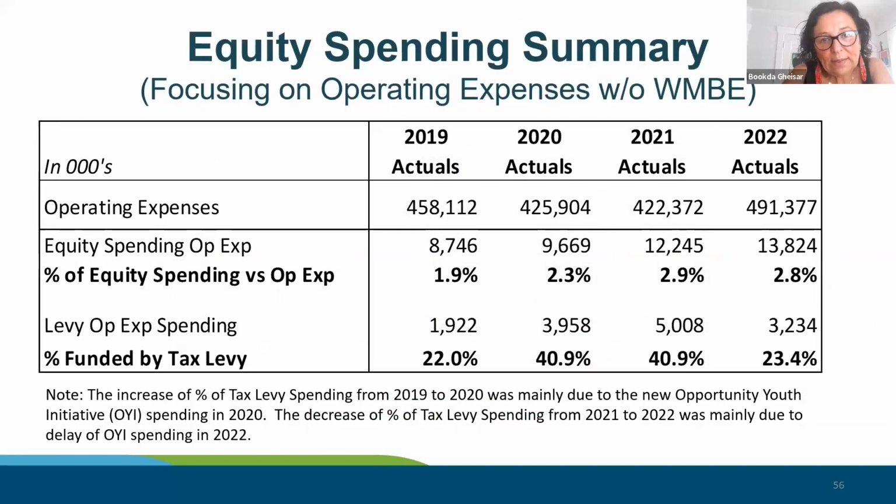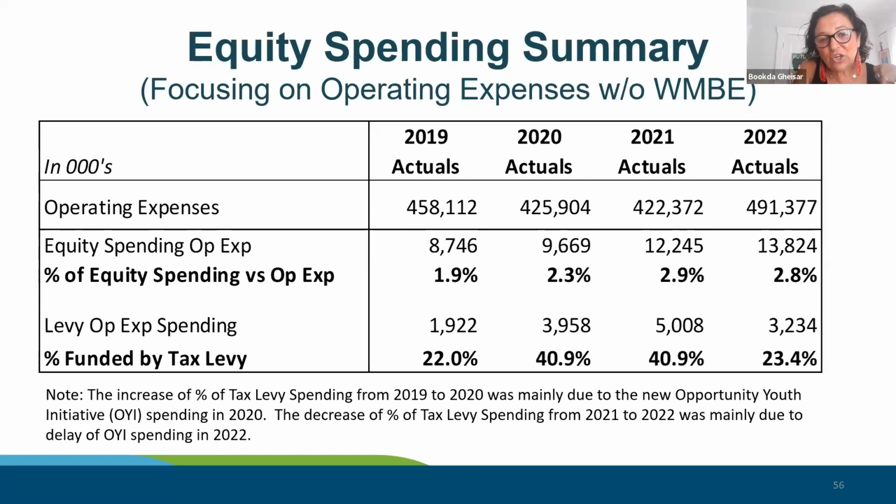Very quickly, as we looked at the last 4 years, you see the first bolded line here, equity spending versus operational spending. Also, by the way, we pulled all of our capital spending out. So, for example, building all gender restrooms at the airports, we pulled out the capital spending and only focused on operating. Why? Again, there is not a lot of precedence for this work. So we've made decisions as we've gone, because capital spending varies so dramatically from year to year for the airport and cruise terminals. So we focused on operational.